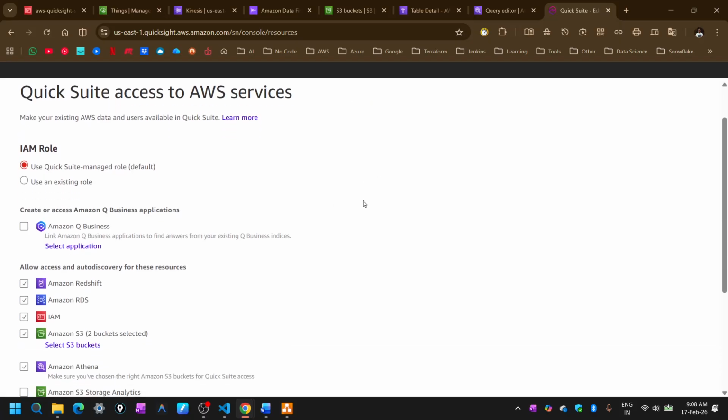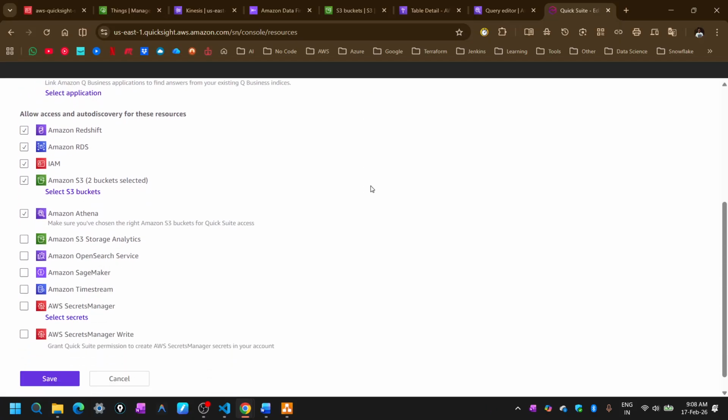Now here, QuickSight. We can allow or else restrict the access of QuickSight to the databases, or else the resources which we have created earlier, right? So what I have done is, for my different projects, I had enabled the access to Redshift, RDS, IAM, and even the buckets.